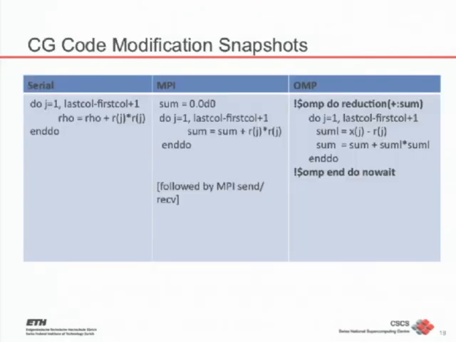Some code modifications that you might wish to carry out in order to get better improvement out of these benchmarks. The first one is a serial case. This is clearly a reduction, so we use a reduction over here. There are some slight changes in the use of the variables here. Here we do an MPI reduction, which is quite simple. You just do the thing serially, and then you use an MPI reduce to get your reduction variable.